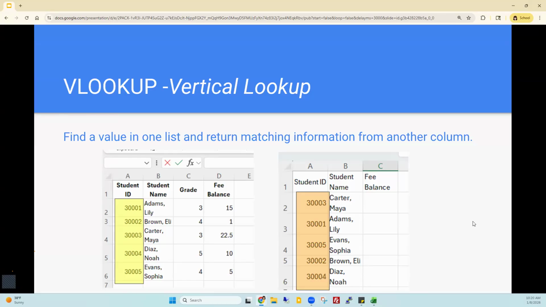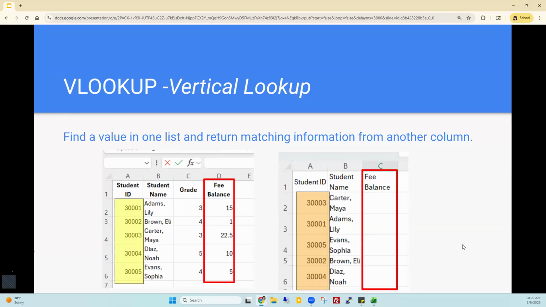And then the order of the data does not always have to match. I did want to show you that there, like 303, 301, 305, depending on what your task is. But that is mixed data here. And then the example that I want in column D, it's going over here in the space where I have column C. So fee balance needs to move. So my references are the student IDs, but the balance is what I need to get onto the separate spreadsheet.